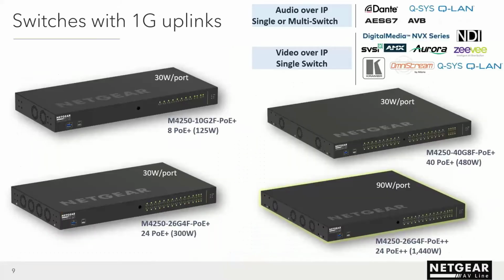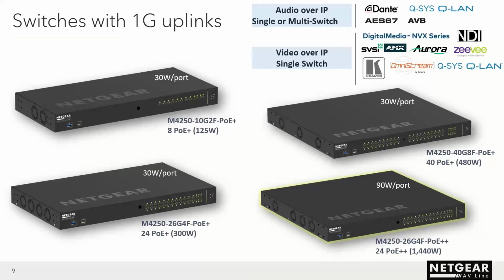So, of course, I'll show you the tables because there are many models. 11, right? I told you they go to 11 now. Yep. But another way to quickly get it is to divide this series into 2 groups. And the first group is called the switches with 1G uplinks, 1 gigabit uplinks. And why would you need that? Well, because when you only have audio over IP like AVB or Dante or AES67, it's tiny streams overall. So you don't need to pay the price for 10 gigabit fast uplinks, right?